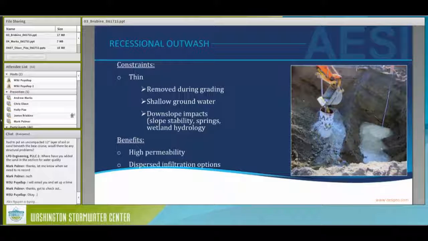Around here we have what's called the Steilacoom gravels, which is a recessional outwash, and that's a very cobbly, gravelly material and infiltrates very quickly. Unfortunately, recessional outwash tends to be fairly thin. Sometimes it doesn't occur naturally, other times it's been removed by grading operations during site development. But wherever it's present, it tends to be a very good receptor.